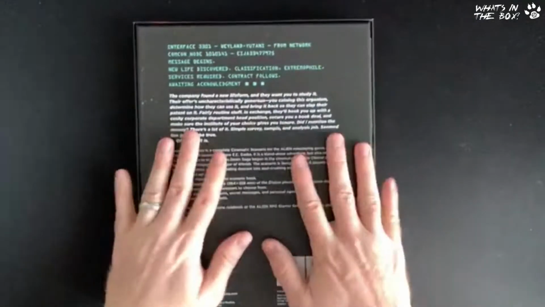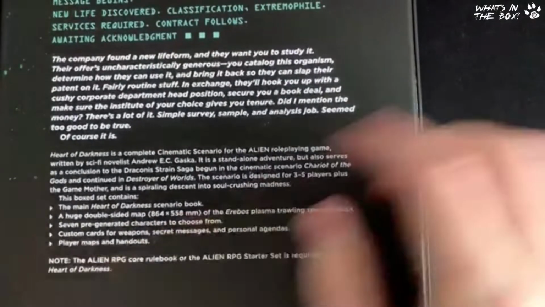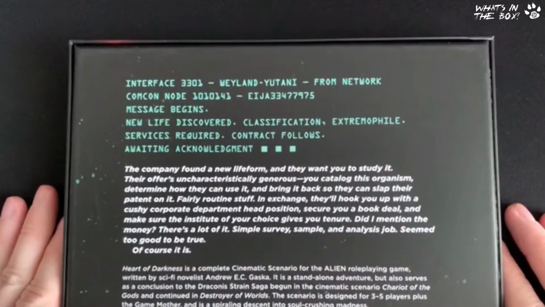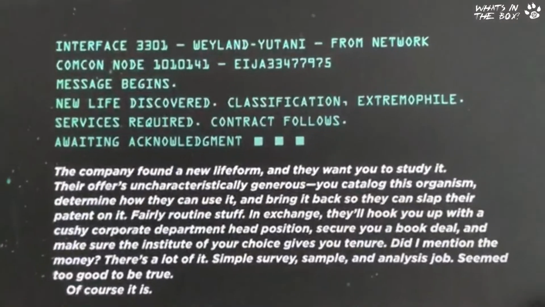But let's check out the back first. I'm going to zoom in. Let's see how this comes out. Hopefully you can see that okay. Let's get it more in the middle. There we go. I'm going to zoom in a little bit more so it's easier to read.